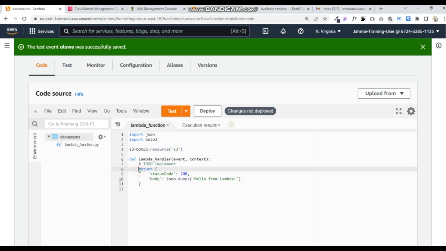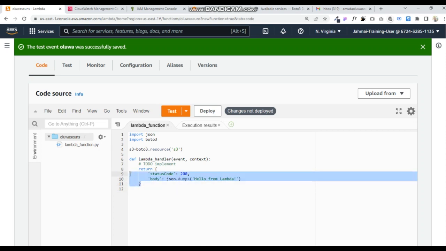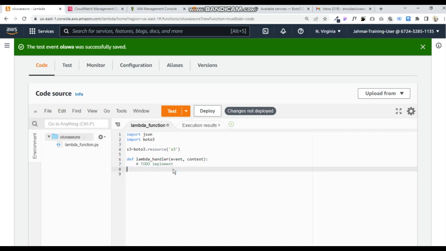So the next is, in terms of this return, by default this definition has two functions. It's either you return or you respond. If you just want to give it information and let it go without saying thank you, like you want to tell a resource to do this and you don't want it to reply back to you, you use return. But if you want it to respond back to you, you use response.